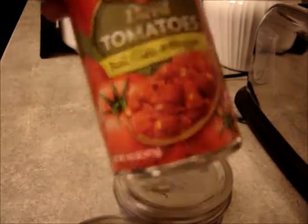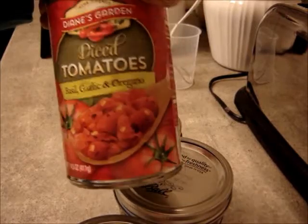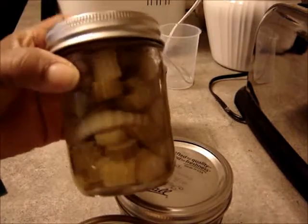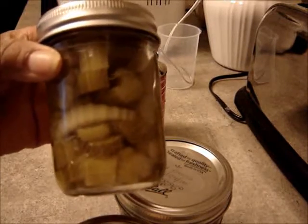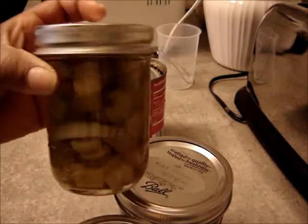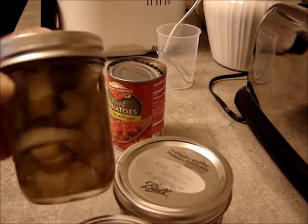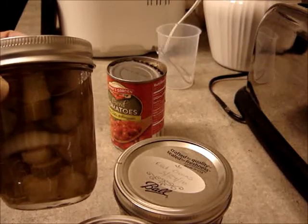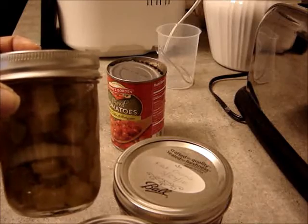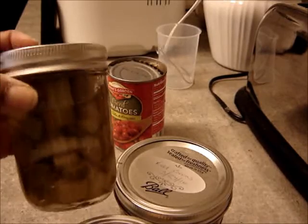I had a can of 14.5 ounces of diced tomatoes, and it has basil, garlic, and oregano in it. I added this half pint size can of celery, which I canned myself back in October of this year, and I put the water in and everything. Why waste the water when you're in an emergency situation? Why waste the water in your vegetables to drain them off and then add more water in? So the recipe called for a certain number of cups of water, so I just subtracted that and used the water that was in here.